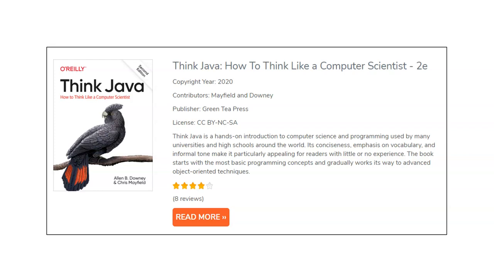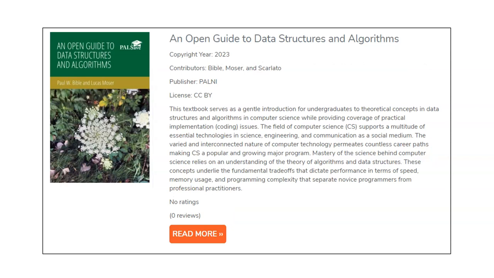You won't use it for this course, but maybe you say, oh, this was essential. I can look at this on my computer, on my laptop, screening device, your iPhone, or any other type of phone as well. Here's another one just to show you. There's thousands of these. An open guide to data structures and algorithms.